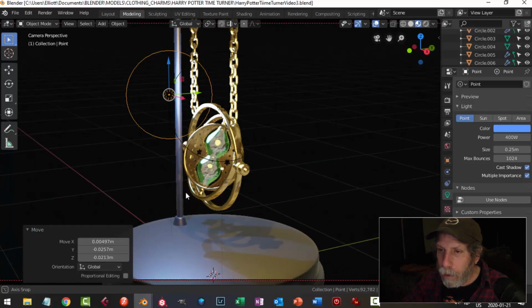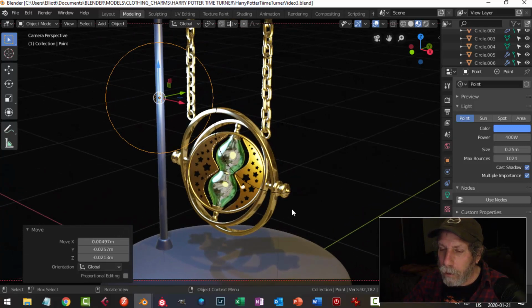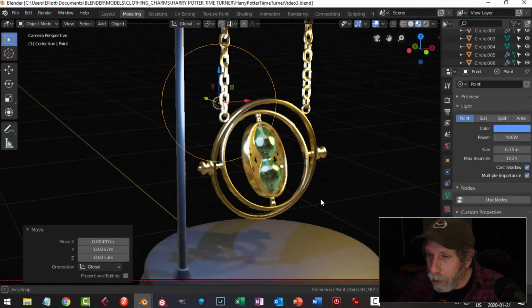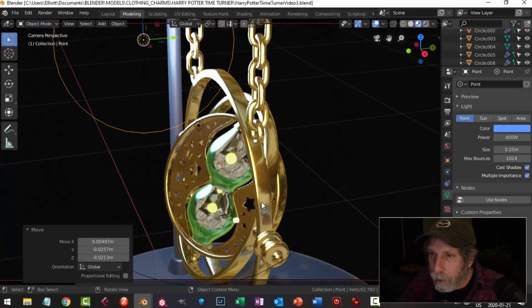Let's show it a bit rotated. All right, well, let's just do it. All right, well, this is a little bit overexposed, but that gives the general idea of how this thing could look from various angles.